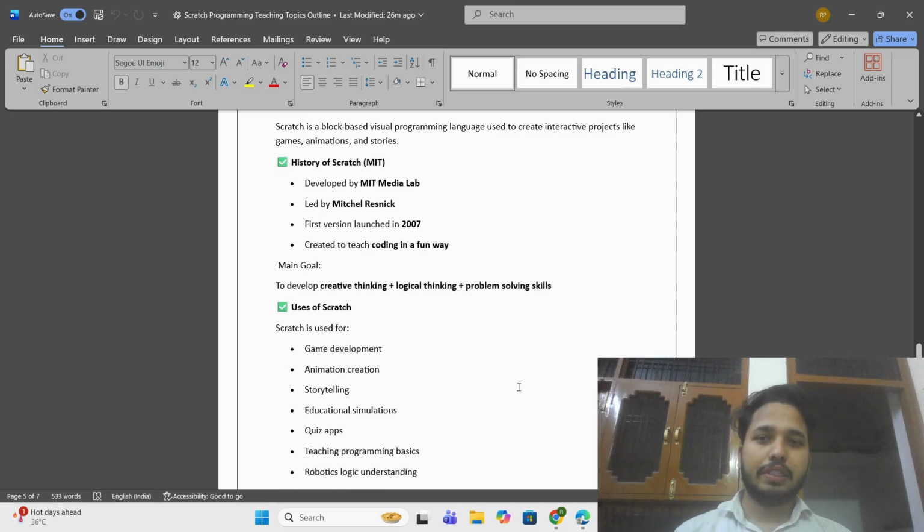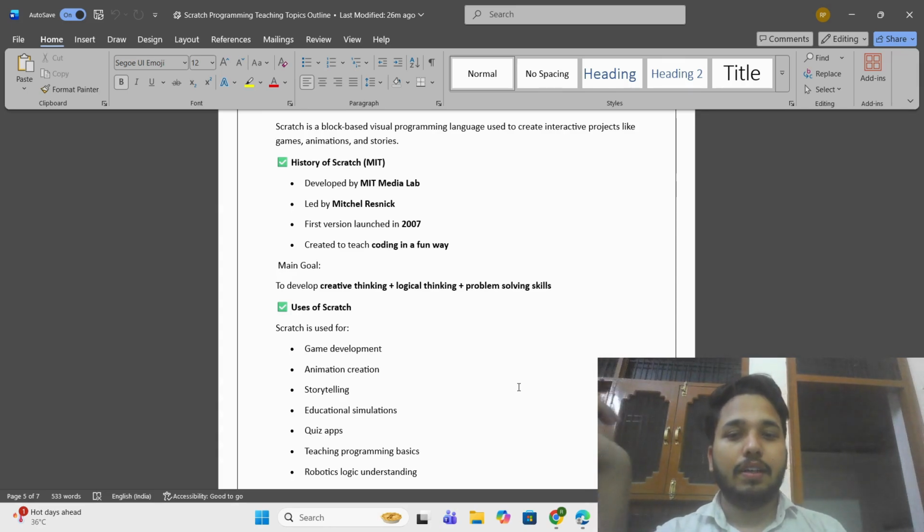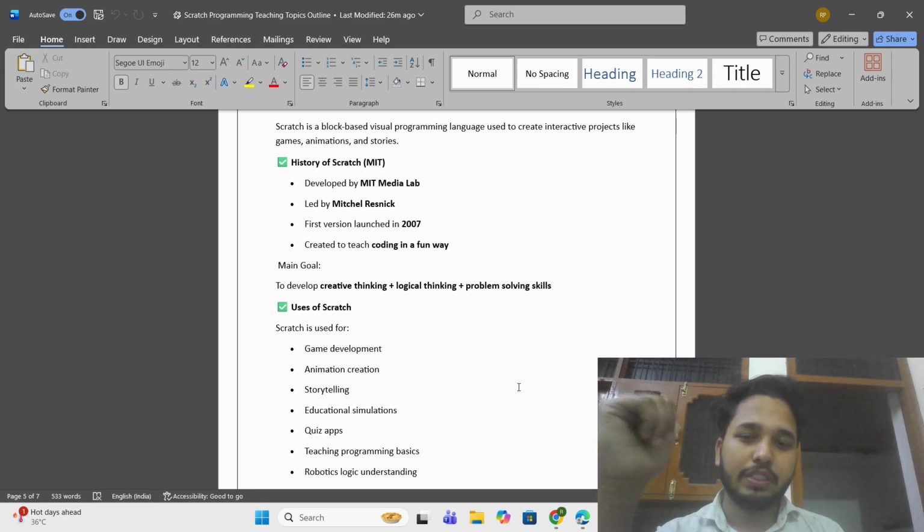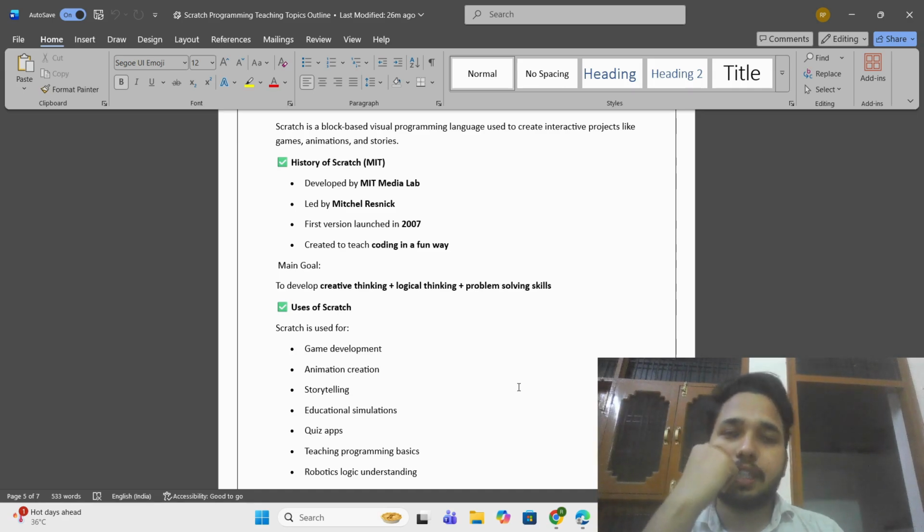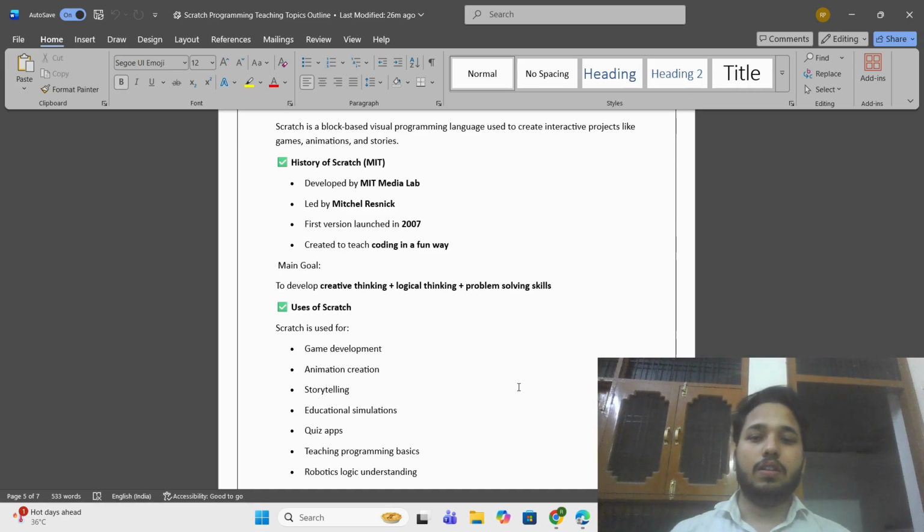What is the history of Scratch? Scratch was developed by MIT Media Lab, led by Mitchell Resnick, and first released in 2007. It was created to teach students coding in a fun way.